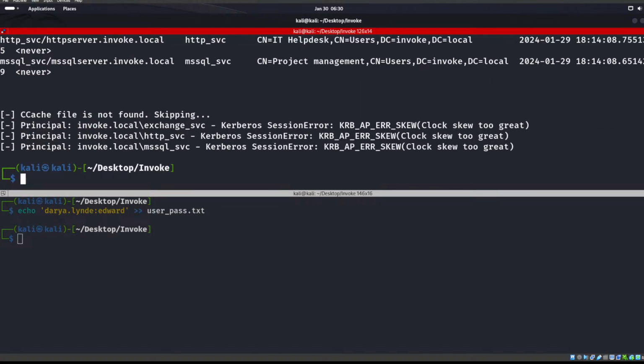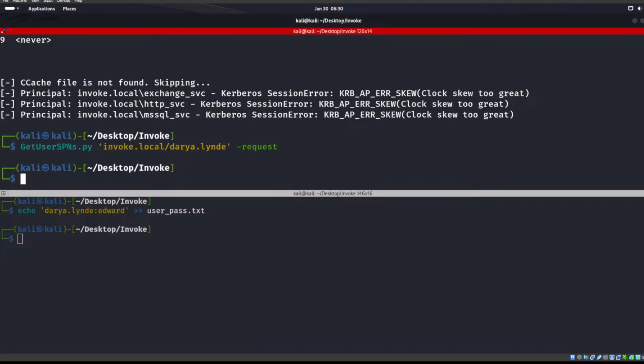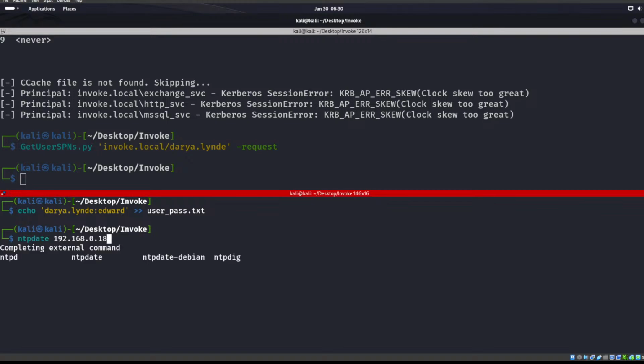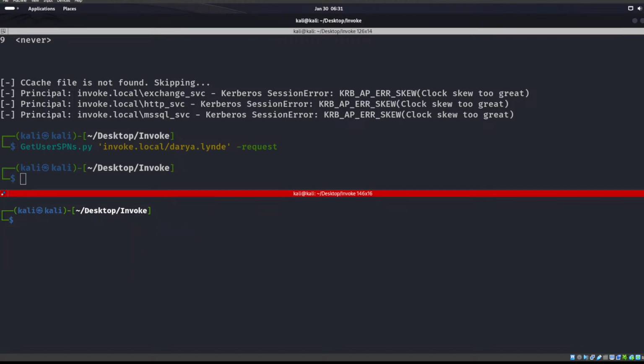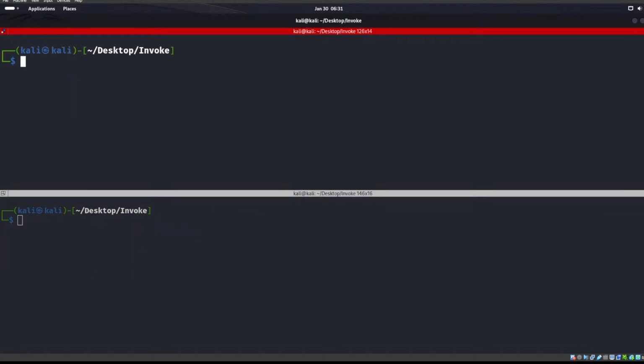So we can actually request. Oh, we already did a request. Okay, clock skew too great. I think I already have a video on this, but let me see. I do not have a video on clock skew too great. Okay, so we're going to go ahead and show this real quick and be able to fix that. It's ntpdate. Then you're going to pull the date from the other place. I believe it's actually sudo ntpdate. That one right there, I have seen a lot of people get lost with. So we're going to go ahead and show that.